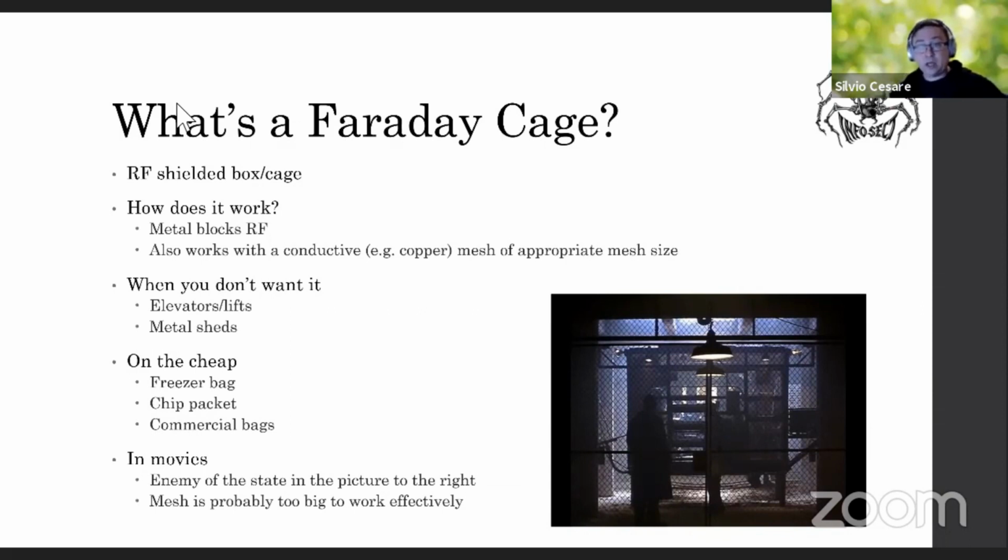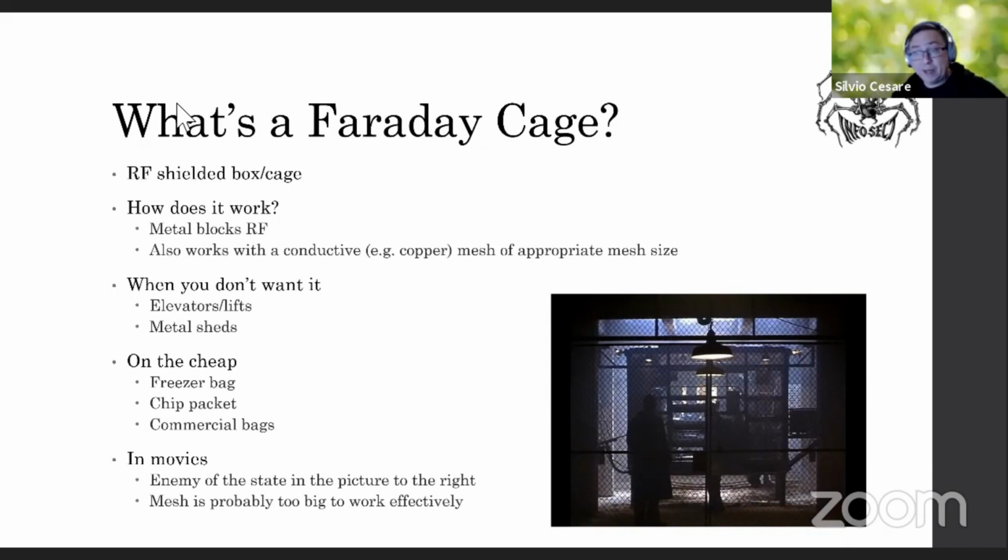You can also get commercial Faraday bags. So if you're, for example, in law enforcement and you've seized a mobile device or some other personal computing device and you don't want it to communicate to the outside, maybe the criminal or whoever is trying to communicate to it and delete all the files, you can put them in these Faraday bags, almost like evidence bags. And sometimes you see them in movies as well.